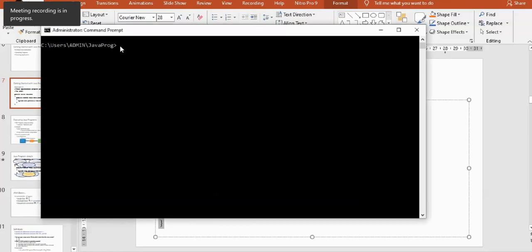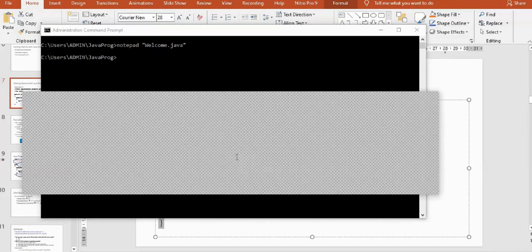Now see here, you can use any editor. It's not only Notepad. You can use any editor. I am using Notepad followed by the file name. The file name I'm giving here is welcome.java.